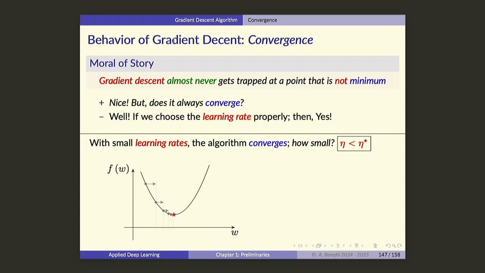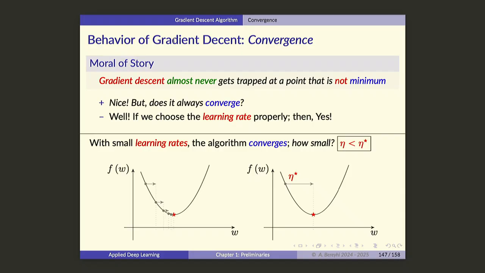So there is always some value like eta star, which is a threshold. It doesn't mean that you can compute it. If the function is very simple, you can compute that eta star. If the function is complicated, as it always is in practice, you do not know what it is. But you do know that when you are below that value, your algorithm is moving towards the minimizer. Say we know that eta star. In this case, it is going to be something like this. If that is eta star, at this particular point it is going to take me exactly to the minimizer, and then after that the algorithm stops.